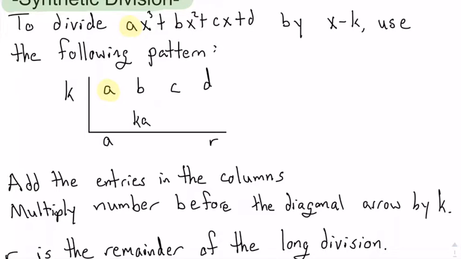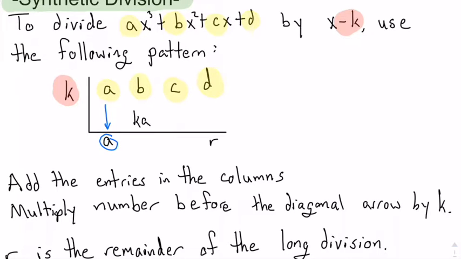So here, we take the numbers on our polynomial and we stick them inside this box here. So the a, b, c, and d are exactly the numbers multiplied by our polynomial. Then we take this minus k, whatever we're subtracting off, we flip the sign and we put that outside of the box. Once everything's in place, we just need to know how to combine these terms. The first step is we take our a term and we just write it simply outside of the box. And now we can start following our pattern.